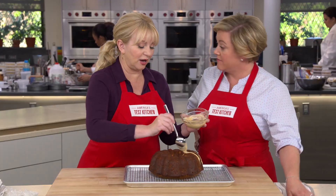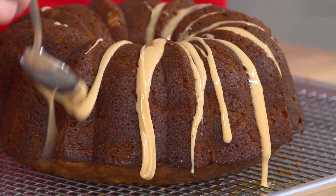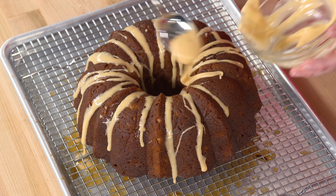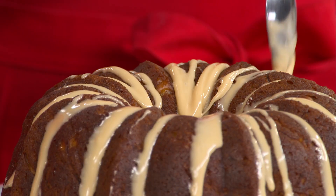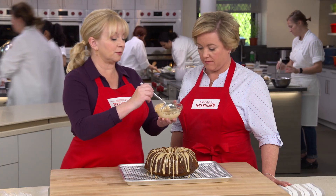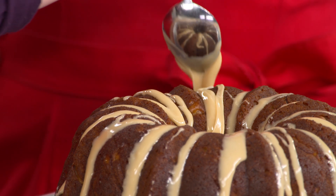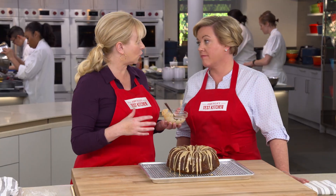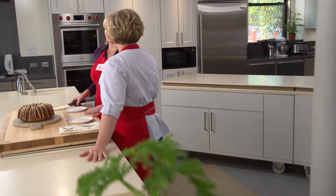The glaze is quite thick, but you actually want that for a couple of reasons. The cake is still hot, so it's going to thin out the glaze, but you want it to cling to the cake. Some glazes are so thin they're easy to flick over a cake, but then you end up with a glazed tray and not a glazed cake because it falls right off. The cake has cooled another 20 minutes after we put the reduced cider all over. Now we get to use our confectioner's sugar glaze we made earlier — I'll stir it to loosen it up and use a spoon to drizzle it all over the cake. We're going to let it cool for two hours completely before we cut into it.